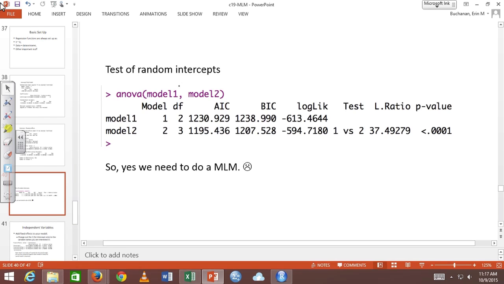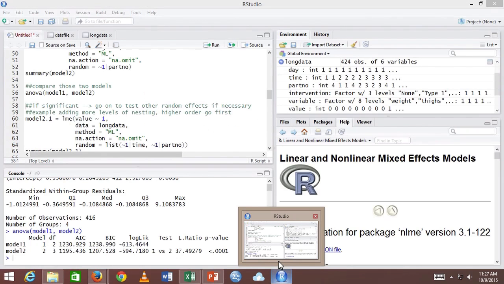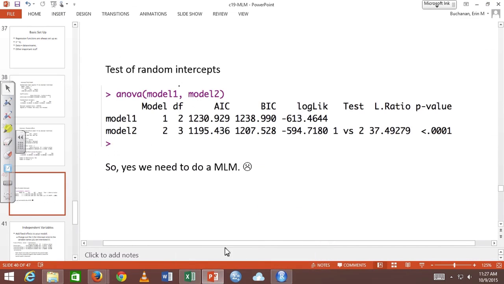And since model 2 is better, that means that we should continue to use random intercepts as we go. Yeah. All right. So there we go. So we showed that nesting by participants is important.